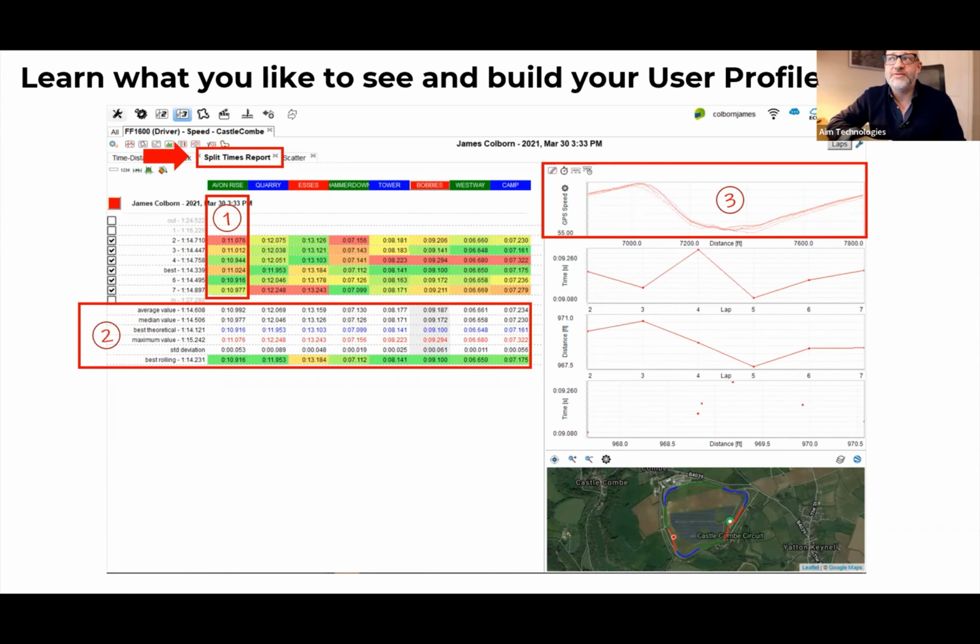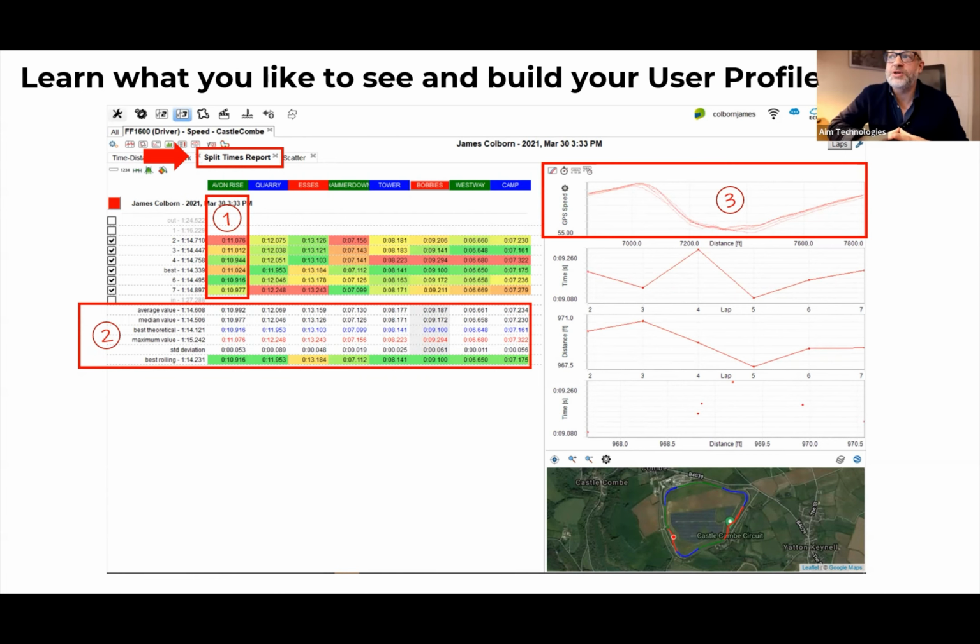And what I've done is I've gone in and said, that's the first corner called Avon Rise, which means I can talk to a colleague of mine who might be a fellow racer. I'm like, hey, I'm doing this at Avon Rise. Can you tell me what's going on? Or more likely, it's going to be the Blue Corner Quarry, which is where a lot of time is gained and lost because it's quite a commitment corner. And I know there's somebody else, at least on this webinar, who's done that corner.